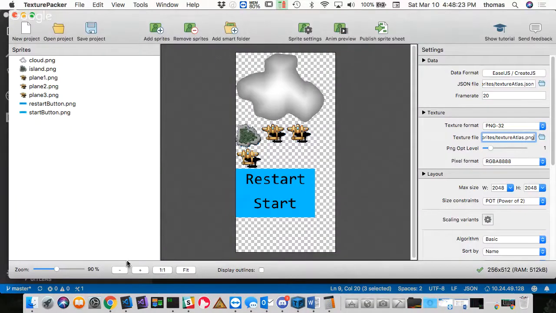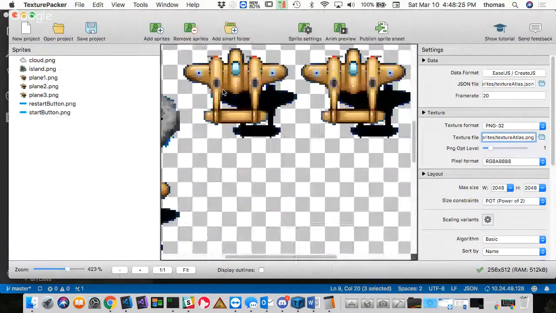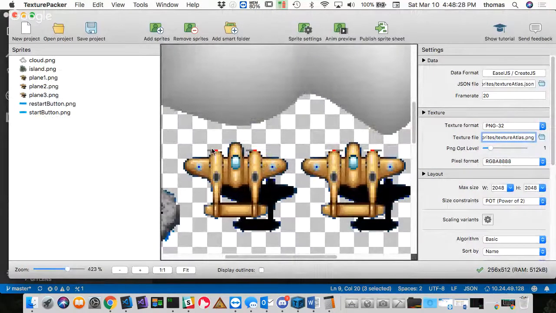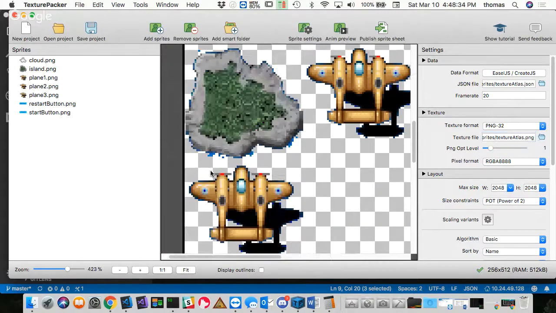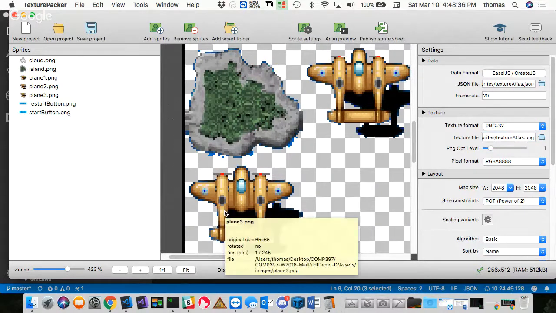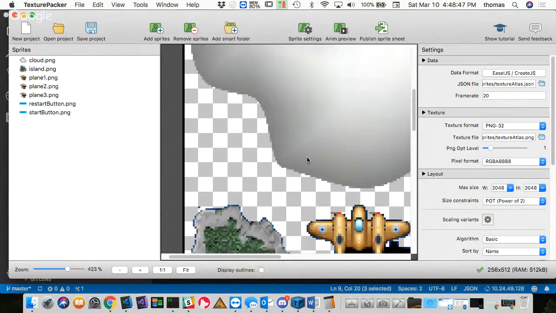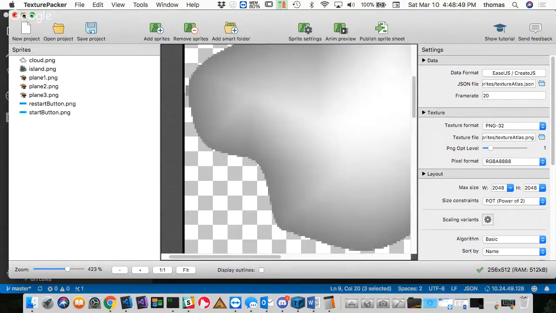If you look at my plane, I'm just going to zoom in there so you can see my plane. You can see that my plane has my propeller on the left and then a propeller on the right. And that's the only change. And then there's a propeller in the middle. So 3 frames for the propeller to move back and forth like this. It's going to look like the propeller is moving. That's what the animation is all about. And you can see my poor island, how bad it is. It's really bad. All right, so that's cool.